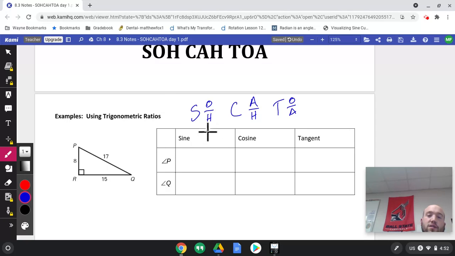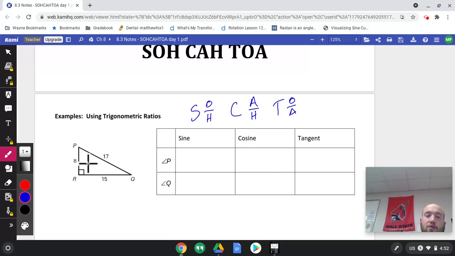Today, also, let me point out: on your calculator, SIN is the abbreviation. Technically, sine is the full spelling of it. Likewise, cosine is COS on your calculator, and tangent is TAN on your calculator. So these are the full spellings, but sine, cosine, and tangent can be abbreviated SIN, COS, and TAN.